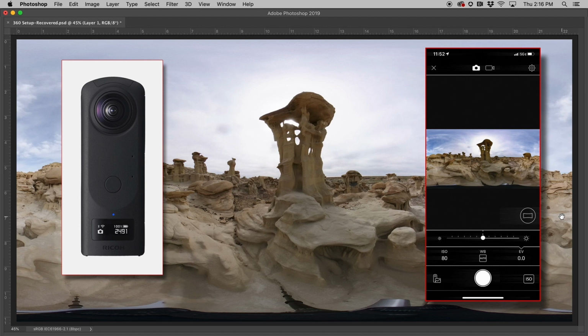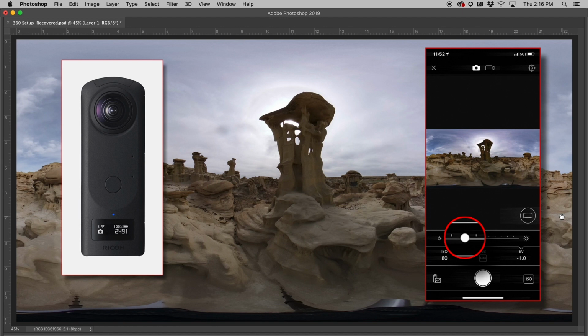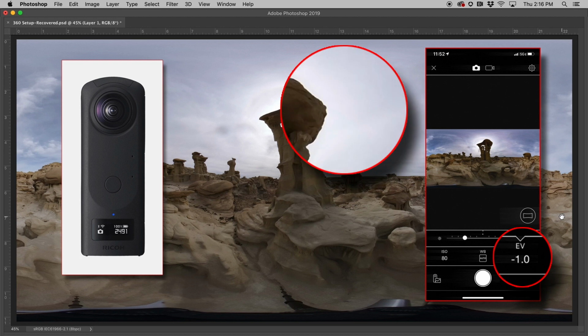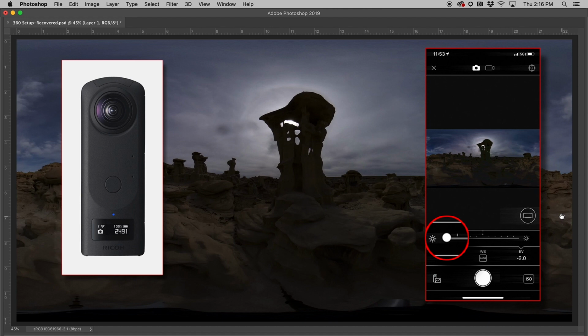I take a standard exposure as you see here, but I find that the clouds get burnt out, as you can see in the background. Here, if I compensate the exposure to a value of -1, as you can see over here, I start to see more detail in my clouds. But there's even more, because I compensate and capture one additional exposure, as you see here. I have a -2 exposure.